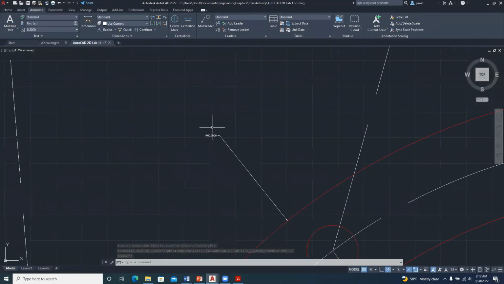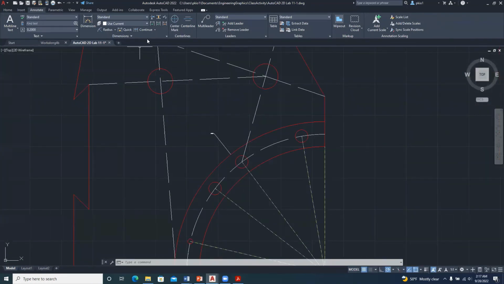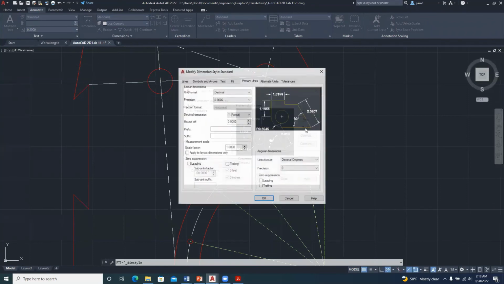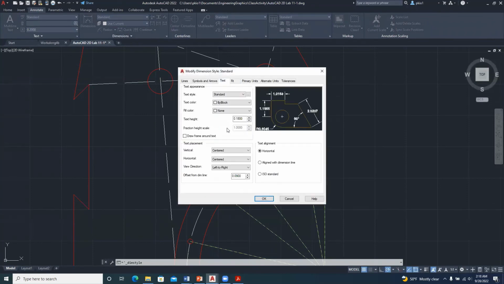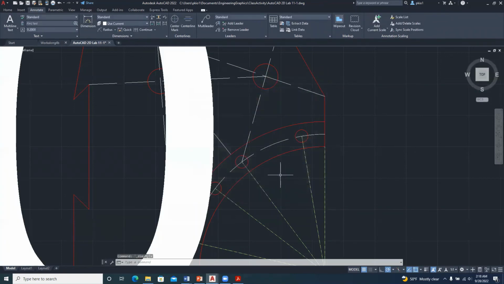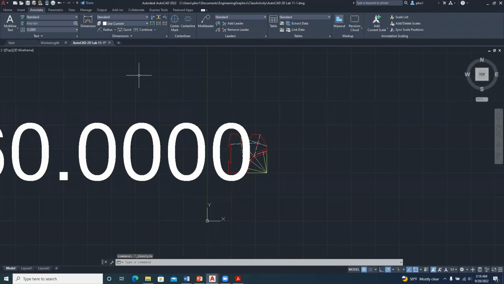It's not showing because we need to set the dimension styles. So come over here and modify and set the text to fit our drawing. Usually we can set it at 150. Okay. And set current and close. This is huge, so that's the wrong size.